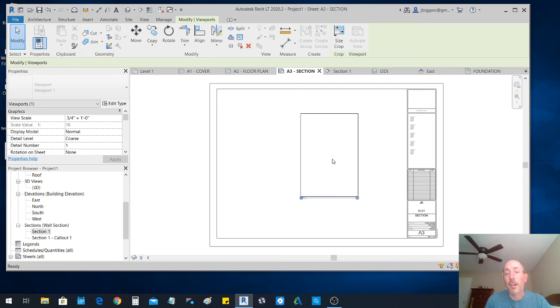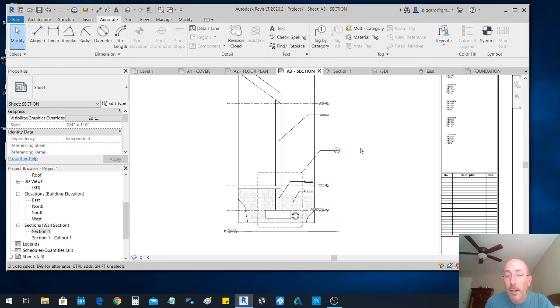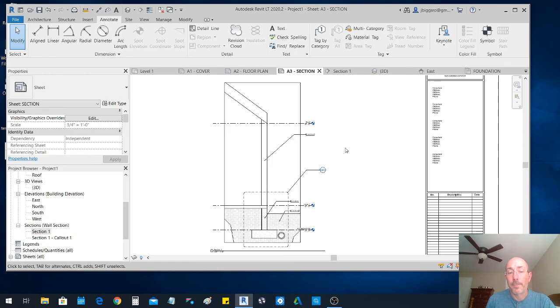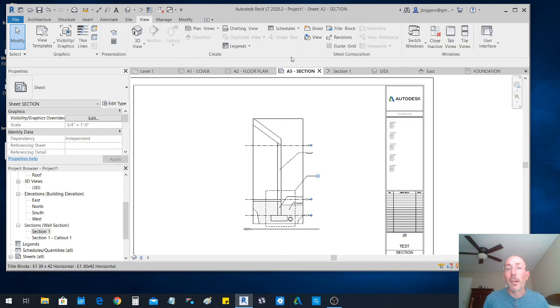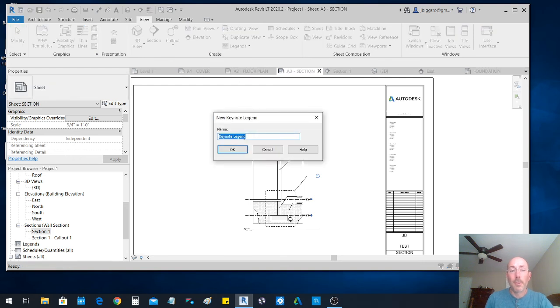So there I have my section. Now let's get our keynote legend in here. This is exactly how we would do it in the office. I'm going to go over to View, and I'm going to say Legends and Keynote Legend. And I'm going to say Reference Keynote Legend.